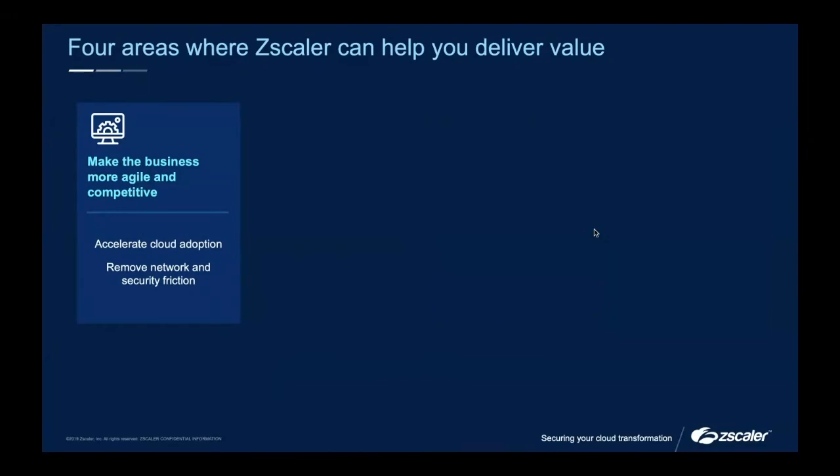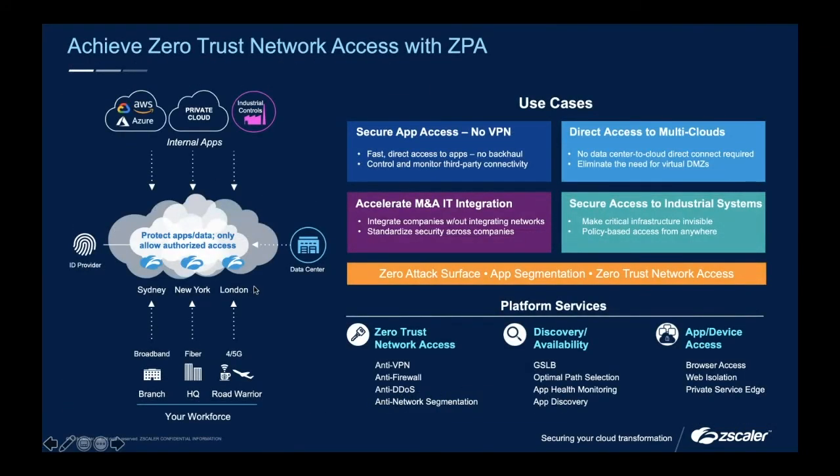Of course, quite nice and easy. This would fall into our Zscaler Private Access side. The connector is what we use here. The way we work on this side is we're just putting a connector in front of your data center wherever your applications are hosted — it doesn't matter if it's a cloud-based data center or an on-premises one. If you have a large host of information and data stored inside an internal data center, all we're doing is putting that connector in front of it. Your users then connect through to that one, and they're still accessing — or if they shouldn't be, not accessing — whatever information they need on a daily basis. From a user's perspective, whether they're sitting at home, in the office, or at a coffee shop, they simply go and access that shared drive. The Zapp client works in conjunction with ZPA to simply enable access to that resource for them wherever they are.